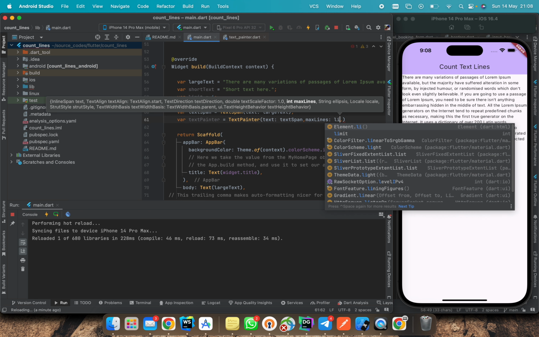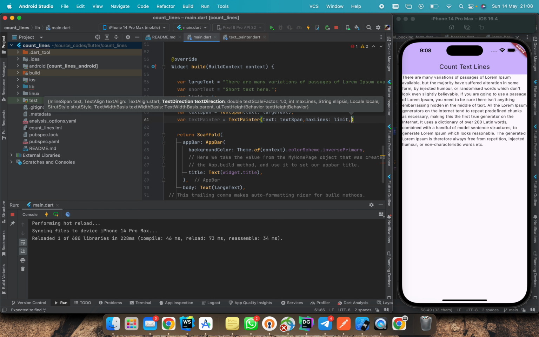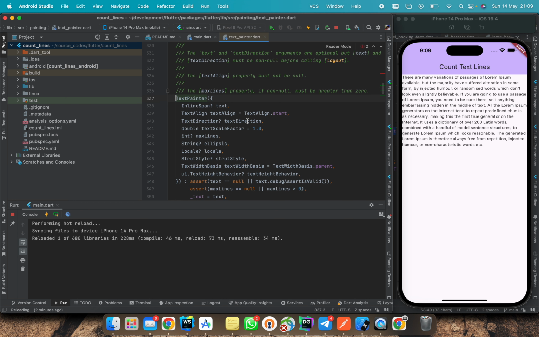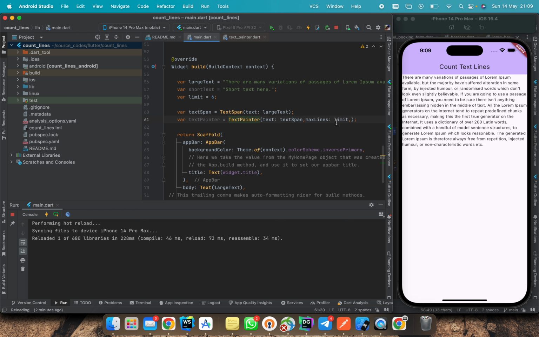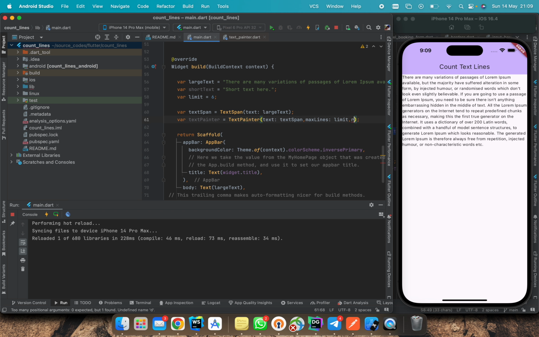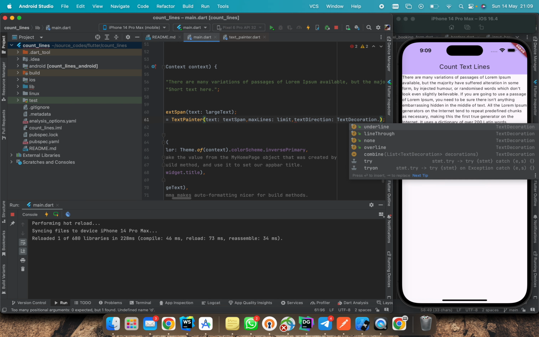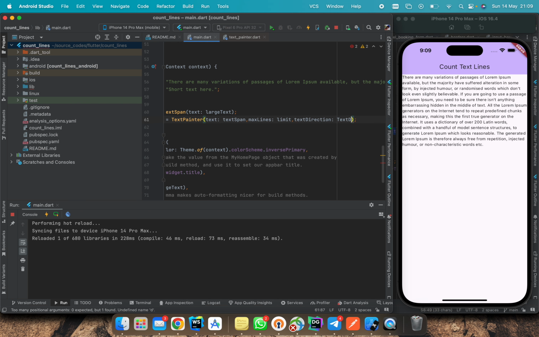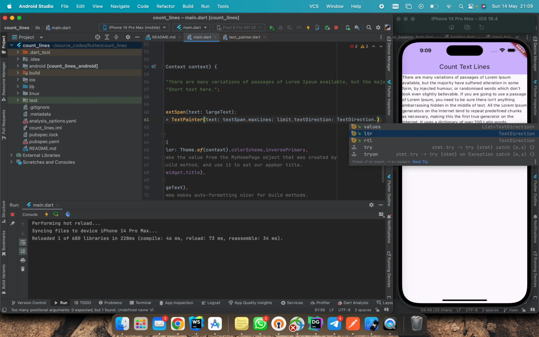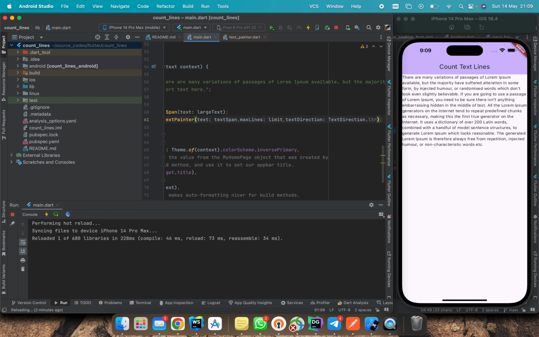We use the limit declared, and we also add the text direction.